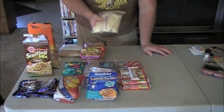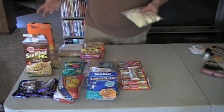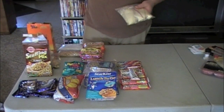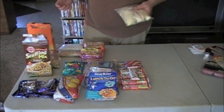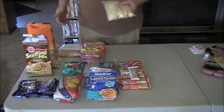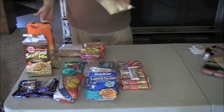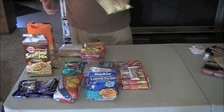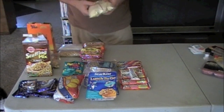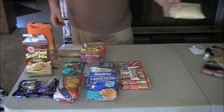The reason my wife doesn't like it is because it contains an additive called palm oil. And my wife is a zookeeper. She deals primarily with the great apes. Palm oil is contributing largely to deforestation, and it's killing orangutans. I still really like this soup. She tries to boycott everything with palm oil, which, if you look on your labels, is in a lot of stuff. I don't buy it anyway. I don't promote the deforestation of orangutan habitats. Whatever. I just like the soup. So yeah, that's great stuff.